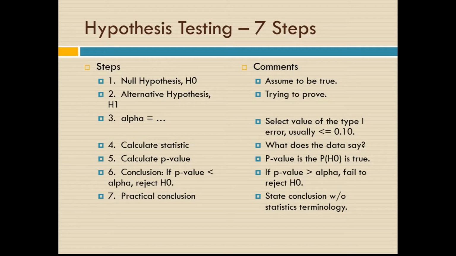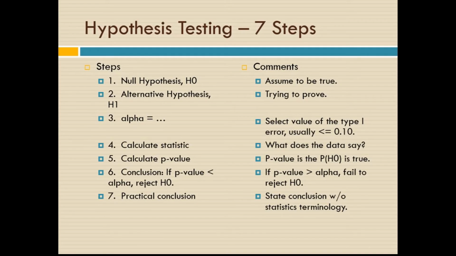The third step is that you've got to establish what your type 1 error, or alpha error, is. It is, by convention, usually less than 0.10. Some people use 0.05, sometimes 0.01. We've had a video before showing how you want to be careful about making alpha too small, because if you do, you're going to have a good chance of having a large beta. This can be a very in-depth discussion, but again, by convention, usually alpha is set at less than 0.10.